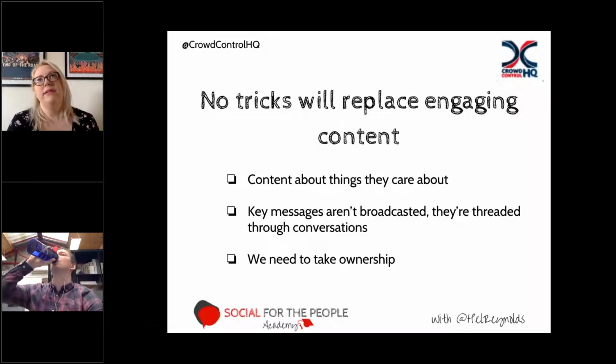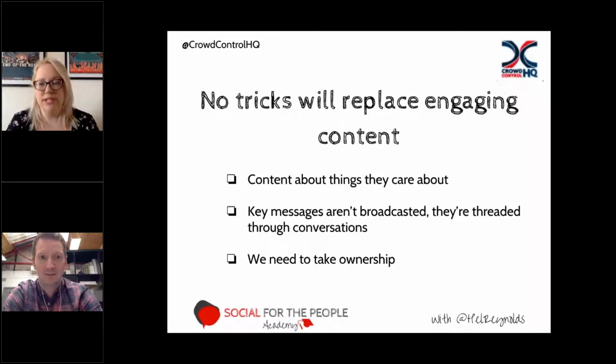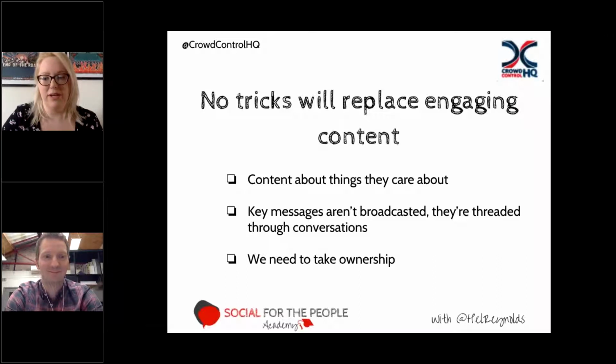And again, this is covered much more in the course, but this is a general principle. The key thing I want you to get through here is, if you're not getting engagement on your Facebook page, it's not your audience's fault. It's ours. It's up to us to take ownership and say, right, we're going to create things that people actually want to read and see and view and watch.